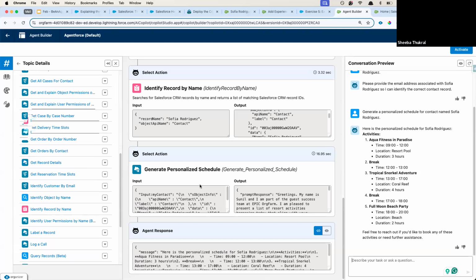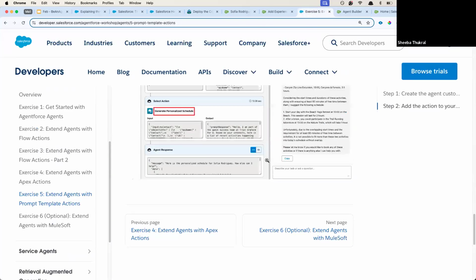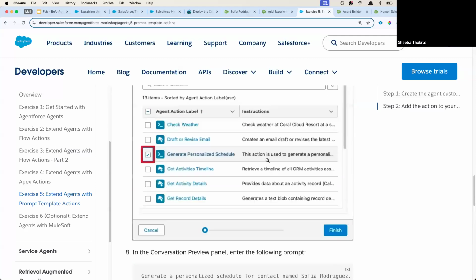Based on the query, it selected identify record by name, then generate personalized schedule, and then gave the response. So it selected only two actions. It said, okay, these two actions will be enough for me to generate the response. So that was the back end of the agent with Prompt Builder.